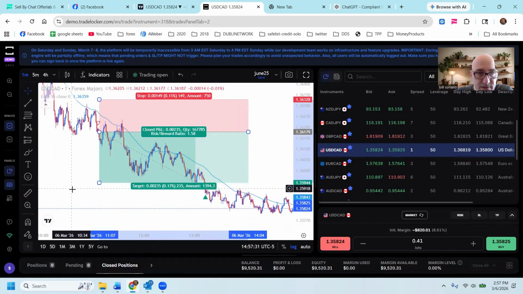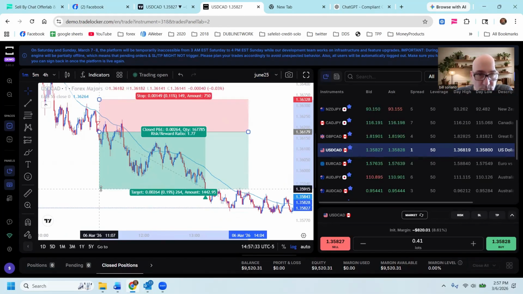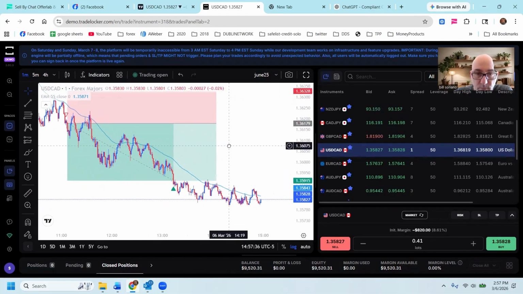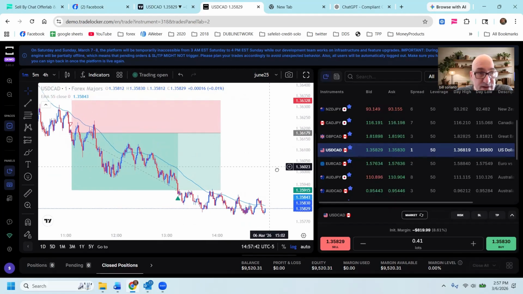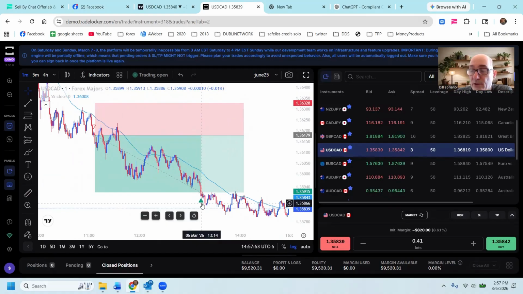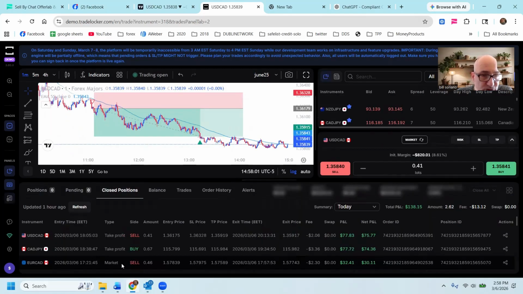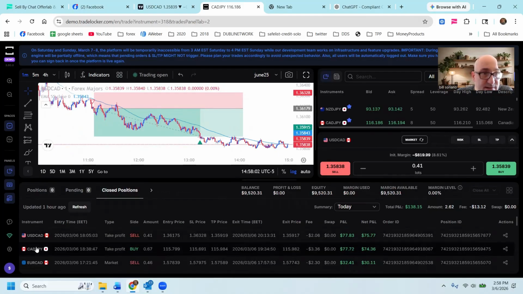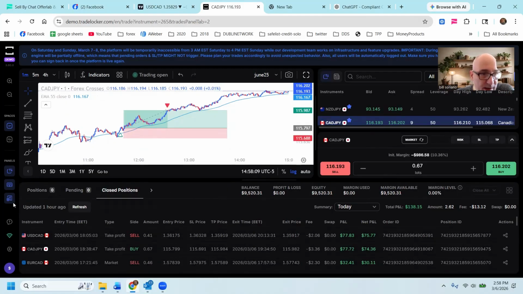And you can see here that this kind of kept moving down even a little further, right? So that was a good trade there. You also see my triangles here. That shows where I got in the trade. That hollow red triangle shows where you sell. And the green triangle on my broker here, Trade Locker, shows where you bought back to cover. So that's how that was a winning trade. So that was USD CAD. Let's go to CAD Yen, CAD JPY.